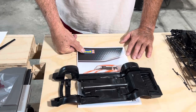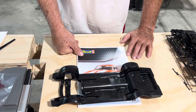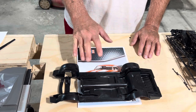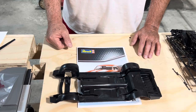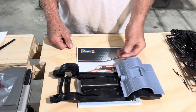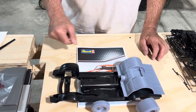pretty soon. We're still working on the Ford 32 three window coupe right now, trying to get it wrapped up. Once we get that wrapped up, we're going to get out here in the shop and get started on this one hot and heavy. But I wanted to share with y'all today the kit, as far as the box opening, kind of do a kit review on this and let everybody see what comes in this kit, as well as what to expect if you're trying to back half it and put those big old fat tires and wheels up under it to do a pro street.